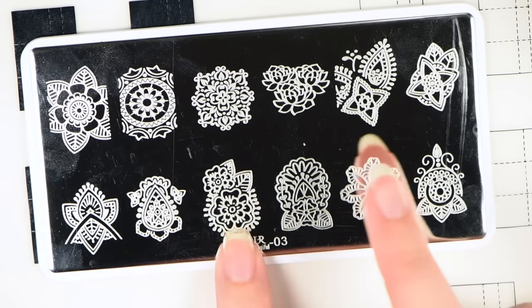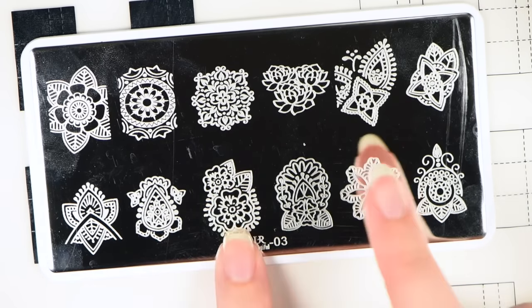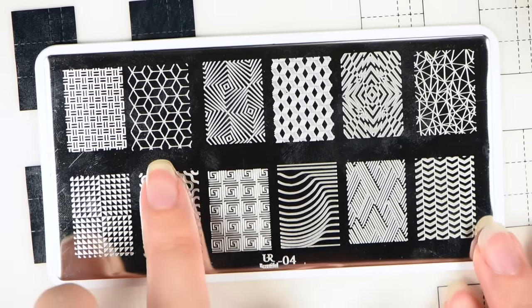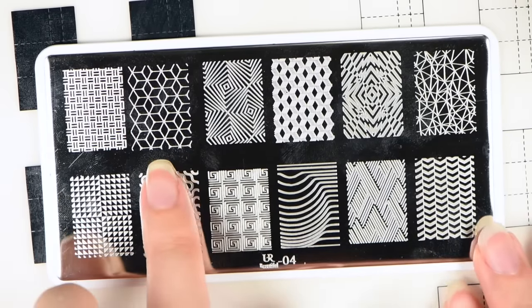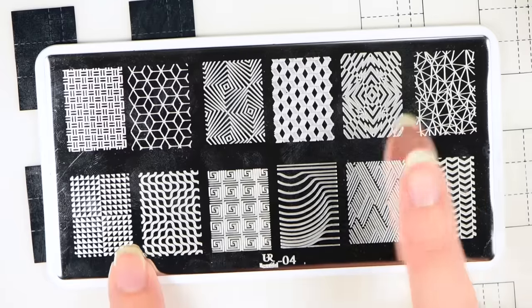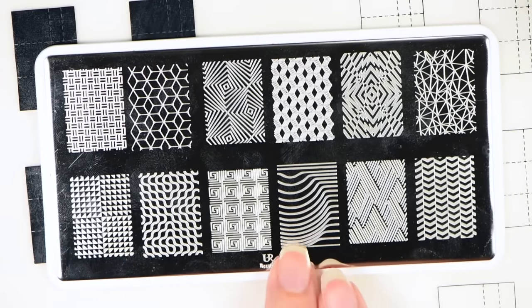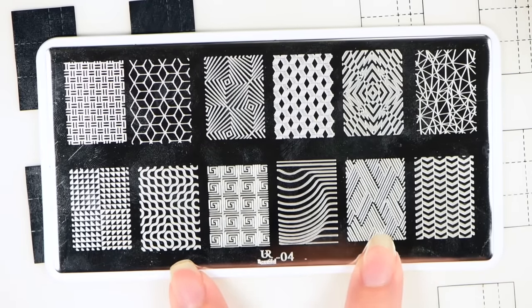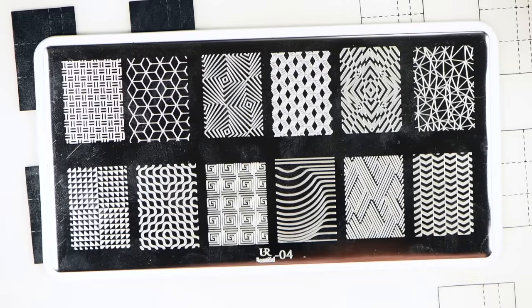Here is You Are Beautiful number four. This plate has the coolest geometric patterns on it — it has kind of a stitching pattern here, then just a bunch of different squares put in a way to trick you, and more geometric optical illusion patterns. This one kind of looks like a circle with lines going around it. Here you have some more stitching patterns, and then another geometric pattern.